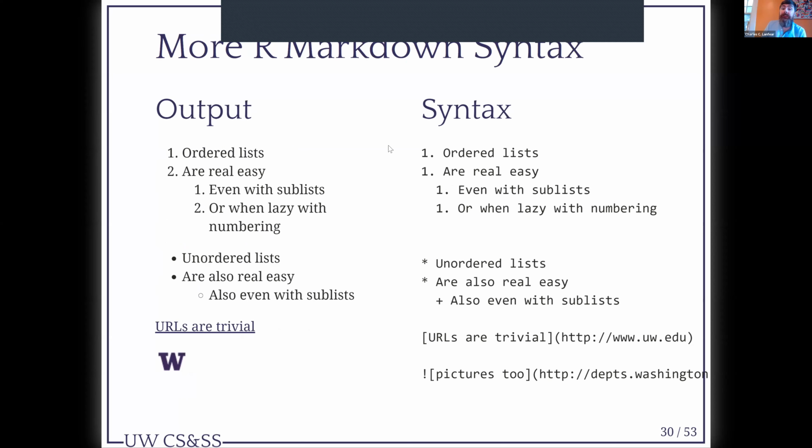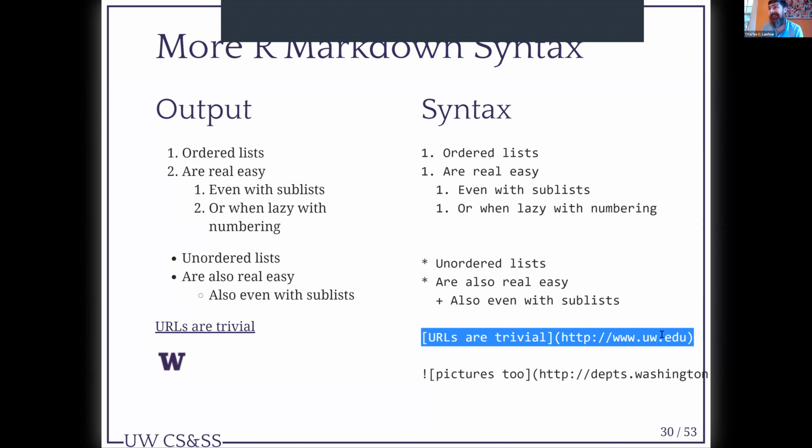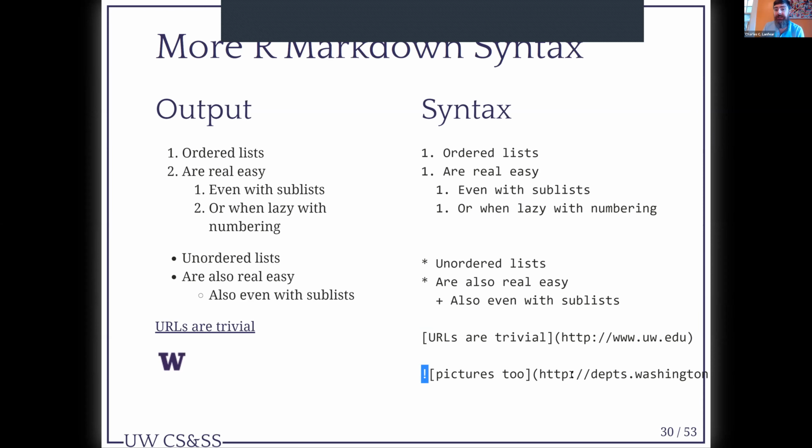You can also do things like ordered lists, and you can even be lazy about it. If you want an ordered list of items, you literally can just say 1 period and then all the items, and it will automatically figure out how to number them for you, or you can put the numbers in yourself. You can also do bullet points like this, and you'll get nice ordered lists and sublists. You can embed URLs in your documents if you want people to be able to click on something as a link. You can embed images, it's just exclamation point and then a URL after it. You can embed things in your documents. Feel free to play with it.